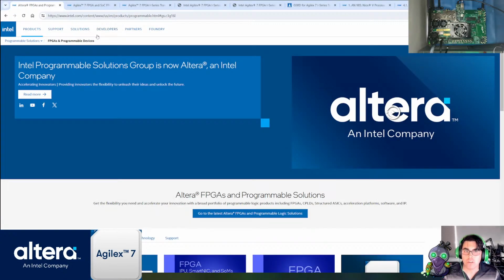So first, let's go ahead and talk about Altera. Altera is what used to be known as the Intel Programmable Solutions Group. Earlier this year, I think about February, they announced that they were being spun off as a new company, Altera, which has the same name as the FPGA company that Intel acquired quite a few years ago. So it's gone from Altera to Intel Programmable Solutions Group, probably whatever Intel added to that. Now it's spinning off again to Altera.